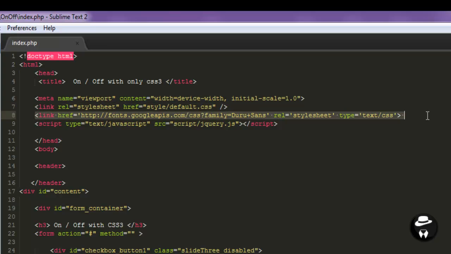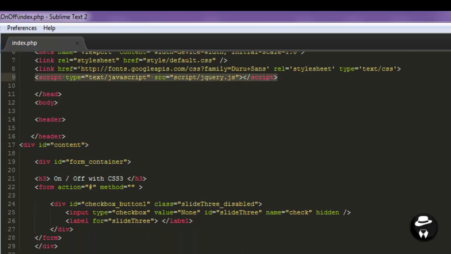Then this is a link for a font that I use from Google, and here a link to the jQuery.js. Here nothing interesting, just an H3 headline, form, and what interests us is the div here. As you can see, I put a hidden input with the type checkbox so that the user cannot see it, and a label for that.